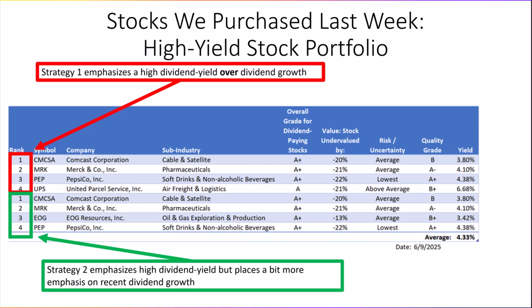Because the high yield stock portfolio currently has less than 1% in tech stocks, for those that want to add diversification to this portfolio, I added to my site a list of technology-focused investments that provide income, with yields from less than 2%, like Microsoft, to yields as high as 10 to 12%, all of which I either currently invest in or have invested in. I'll also tell you which is my favorite.